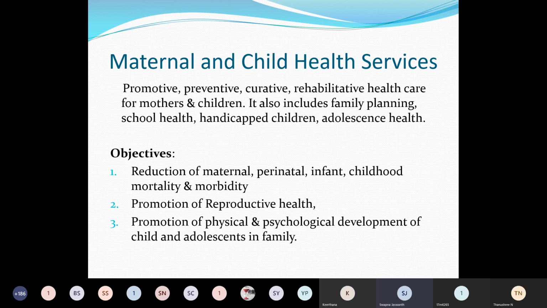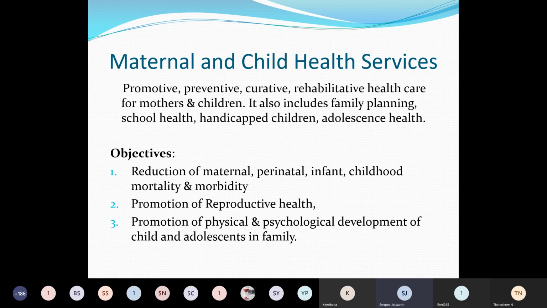Perinatal includes the death of the neonate, that is after 28 weeks of gestation up to the first week of birth, that is the 7 days after birth. Infancy includes the infant age from birth to 1 year of age, and childhood mortality is from 1 year to 4 years of age. You should be knowing the various terminology, which will be explained in the further class. Just for you all to know the difference between perinatal and infant, I have given you that introduction.